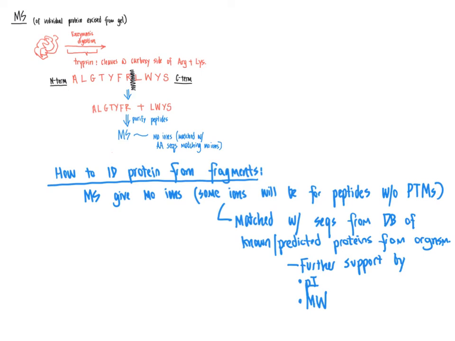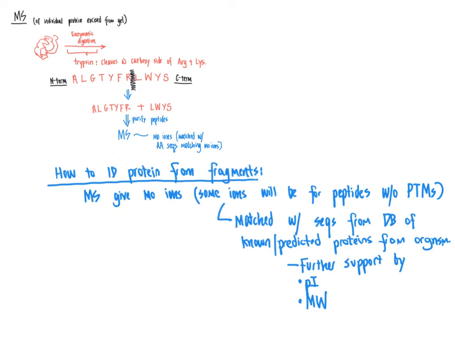Because if one were to look at the database of known and predicted proteins and they saw that, for example, this peptide fragment up here corresponded to a particular protein we'll call protein Z, and then we looked at protein Z and we were like, wait, the PI value that's predicted for that protein and the molecular weight of that protein doesn't match up at all with the molecular weight of this protein that we had digested, then we would need to go back to the drawing board and look at other possible proteins from the organism.